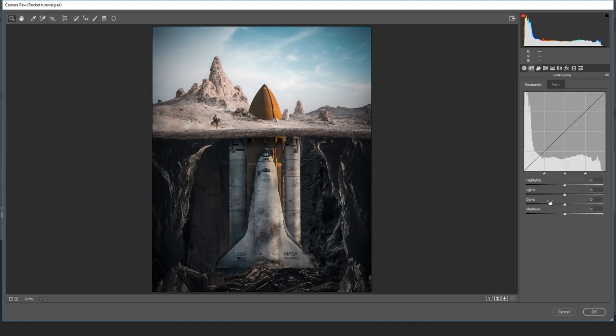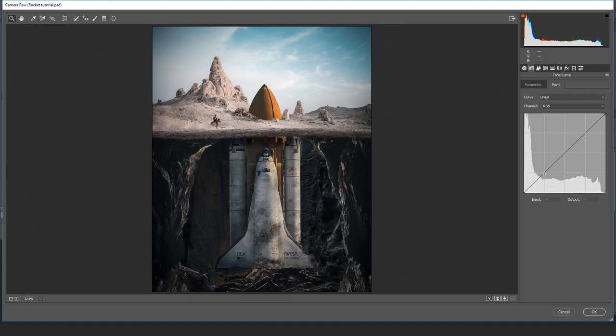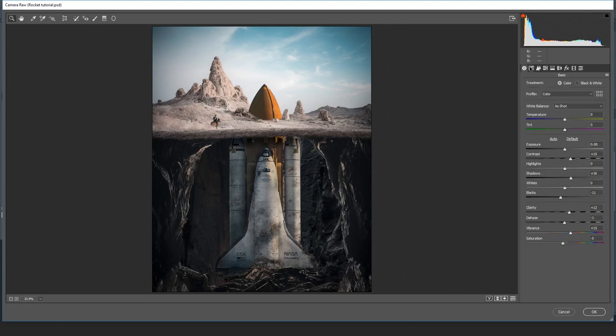Also, we can go to the curves and change the points, add one point here, one here, and just move this. If you want to have this faded effect, this is the option if you want this kind of look. But for this image, I don't want this faded effect, so I don't want that. And I will press OK.